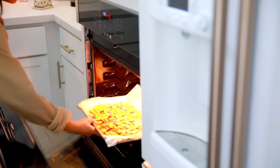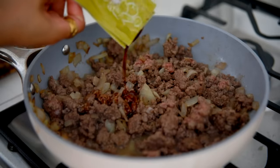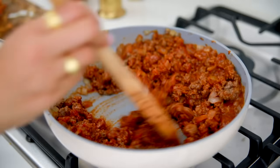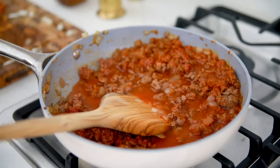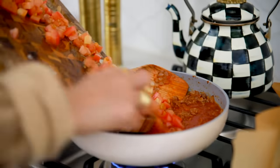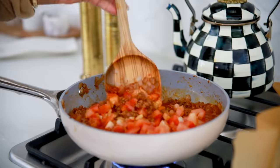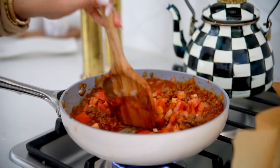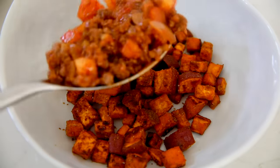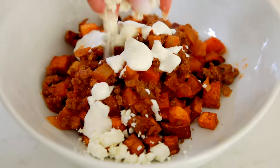There's also no standing in long grocery lines or thinking about what to make. I can feel good about eating these meals and feeding them to my boys because Green Chef is a CCOF certified organic company. They have options for every lifestyle — keto, paleo, vegan, gluten-free, vegetarian — and I personally like the fast and fit option to eat as healthy as possible during the week. Green Chef is now owned by HelloFresh, which offers even more meal plans.